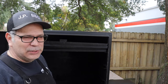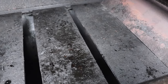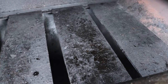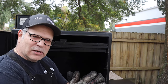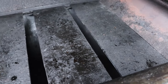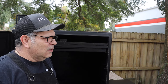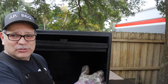But standard comes with 3 tuning plates, and the idea behind the tuning plates is, as the heat is coming up from the firebox, it hits that first deflector plate and then it comes back down, and then the heat will come out through the openings between the tuning plates, which are spaced out. You want to start off with a small gap at first, and as you move away from the firebox, just double the thickness of that gap. The other thing that you can do that will help, not control the temps, but give you very, very stable temperatures all the way across.